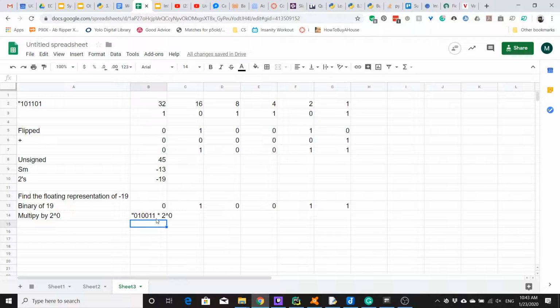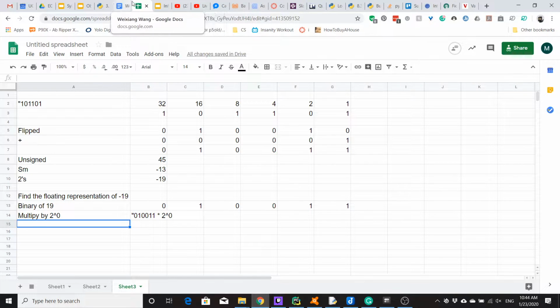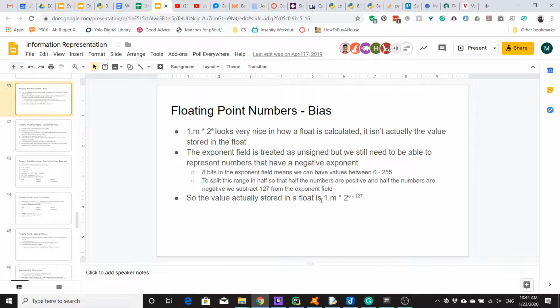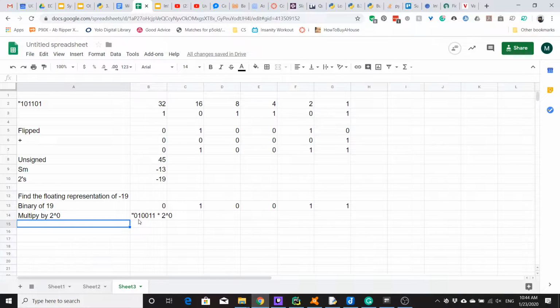So what's our next step after we multiply by 2 to the 0? So we said all of our numbers have to be in the form 1 point something times 2 to the exponent. If we look back here, is this in the form 1 point something? No, so what do we have to do? Put it in that form, right?